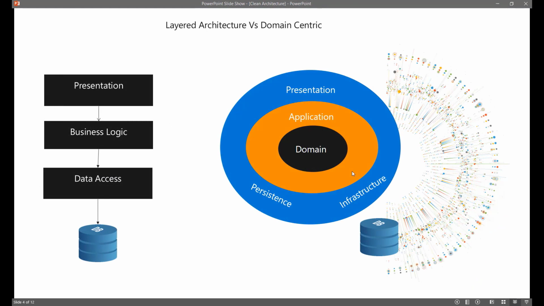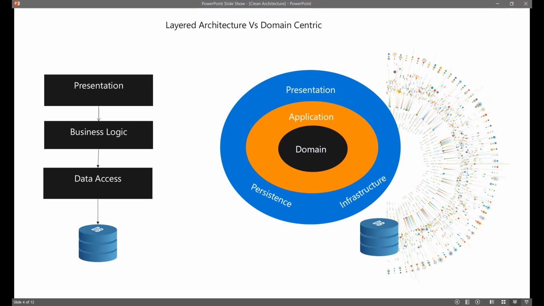So we have been traditionally doing this layered architecture, which is n-layered architecture. So what's the problem with that particular architecture? Let's understand that first. With layered architecture, you can see that the database is at the center, which means all dependencies point towards the database, which means it becomes a data driven architecture, basically.